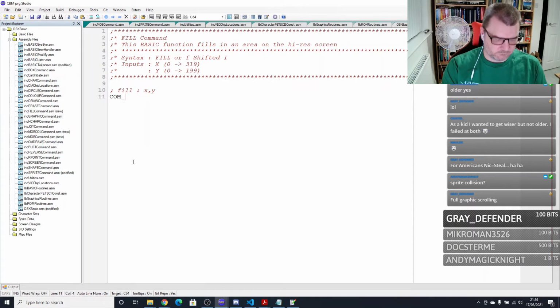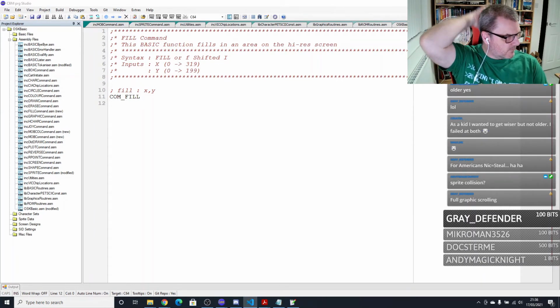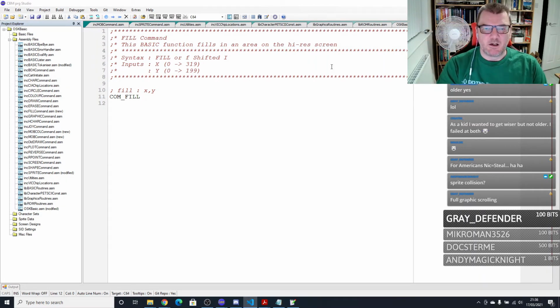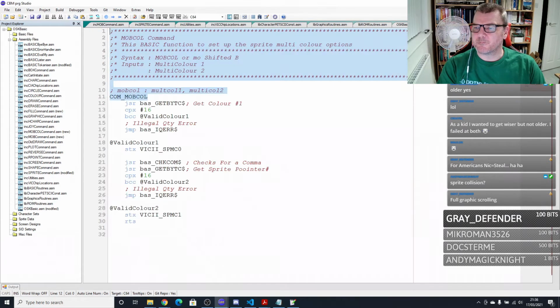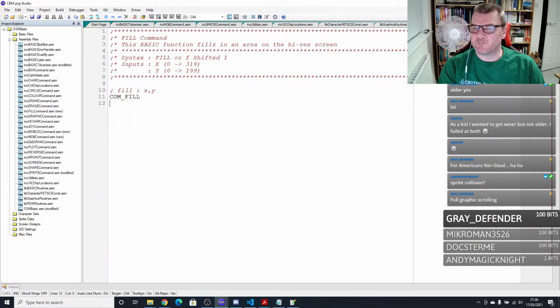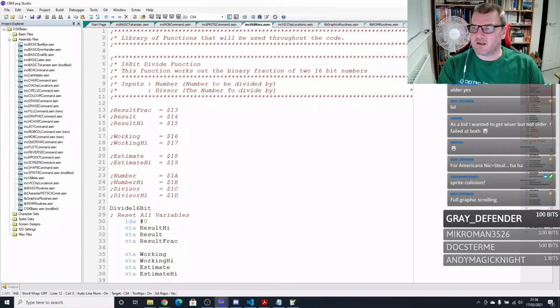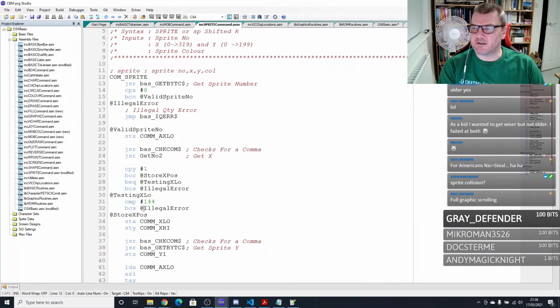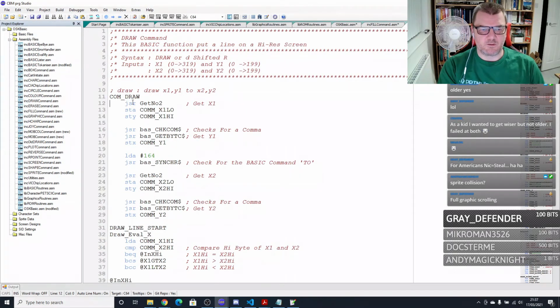Right. Let's get started, because this is gonna get tricky. Right, let's get rid of some of these tabs. Need that, don't need that. Need that, don't need that. Don't need that. Don't need that. But what I'm gonna do is grab the start of draw.